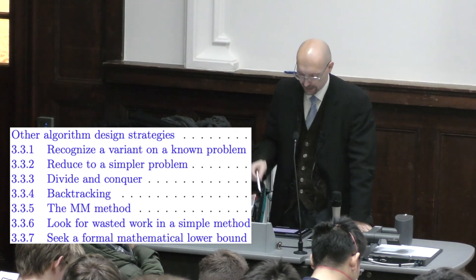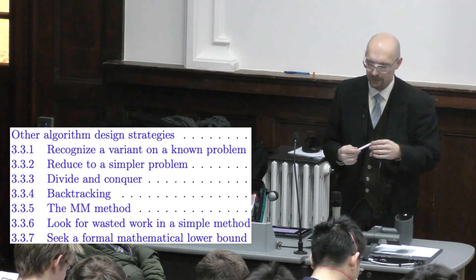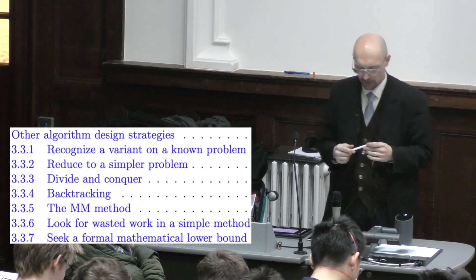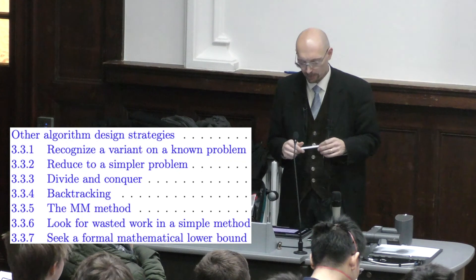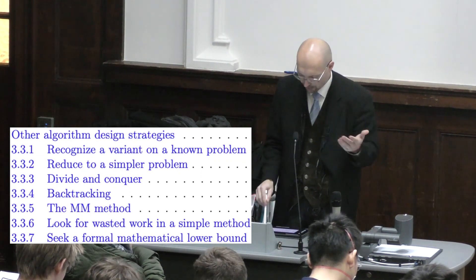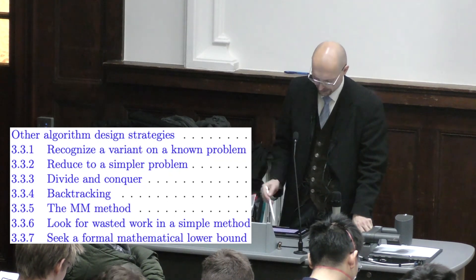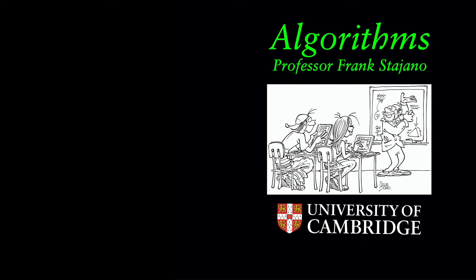When we do find it, if we have already established the mathematical bound—in this case it's not lower bound but an upper bound—we say well there's no point looking for substantial improvements over that because we know that it's impossible. But the lower bound, when we did lower bound actually we came with a constructive proof of something that achieved it.